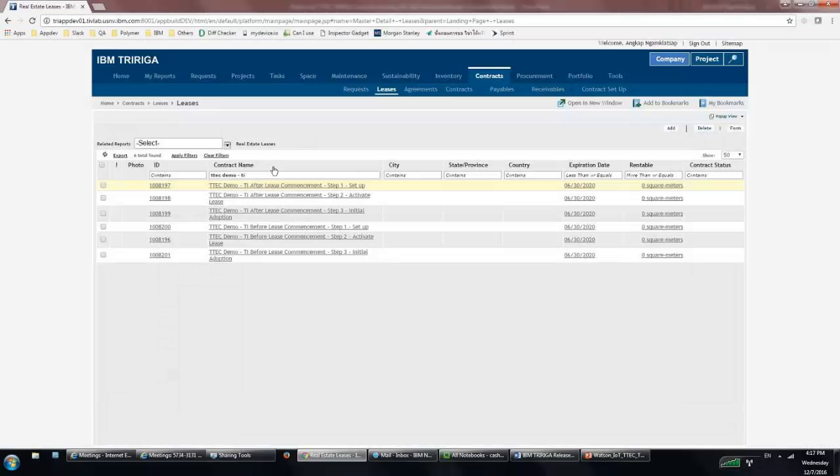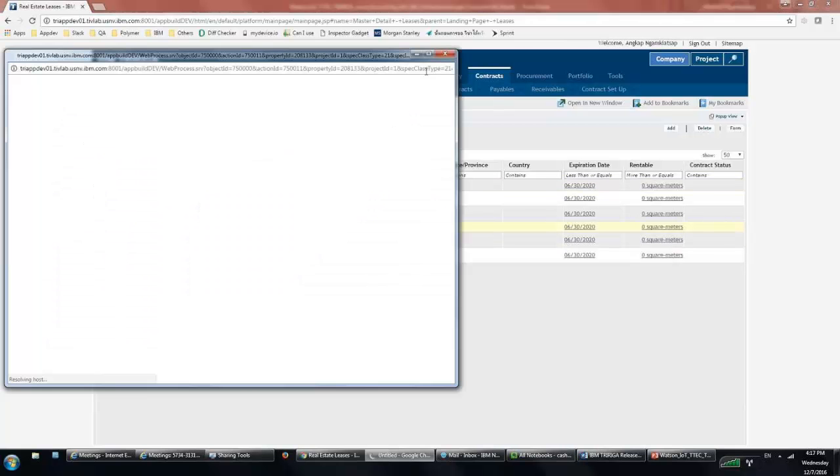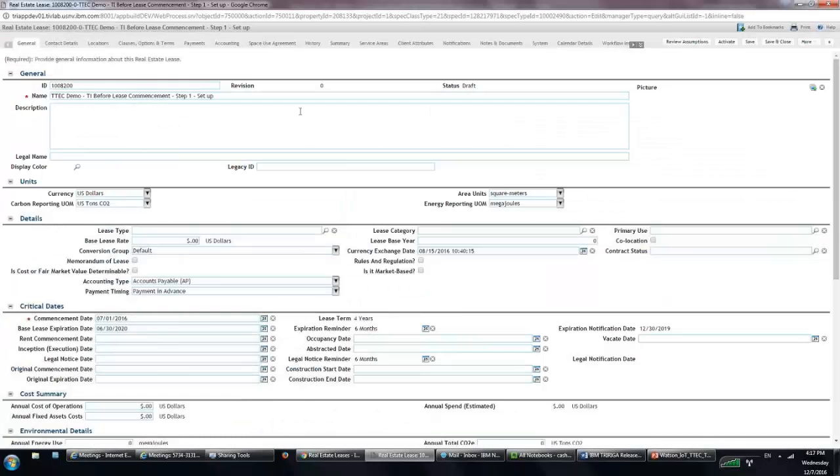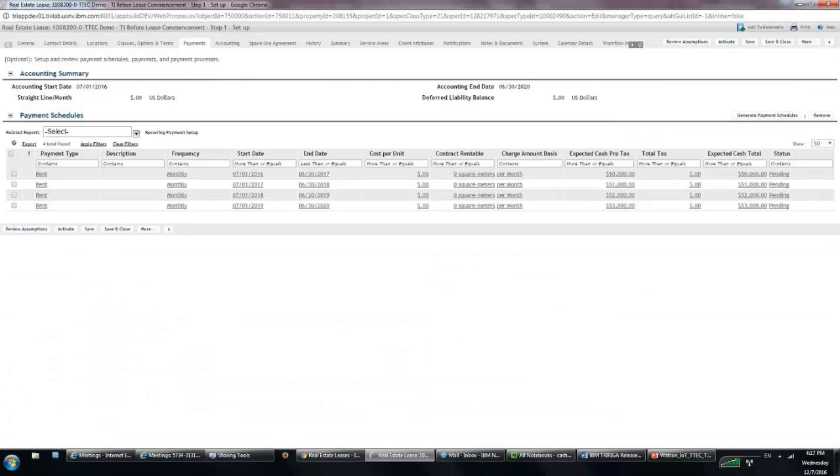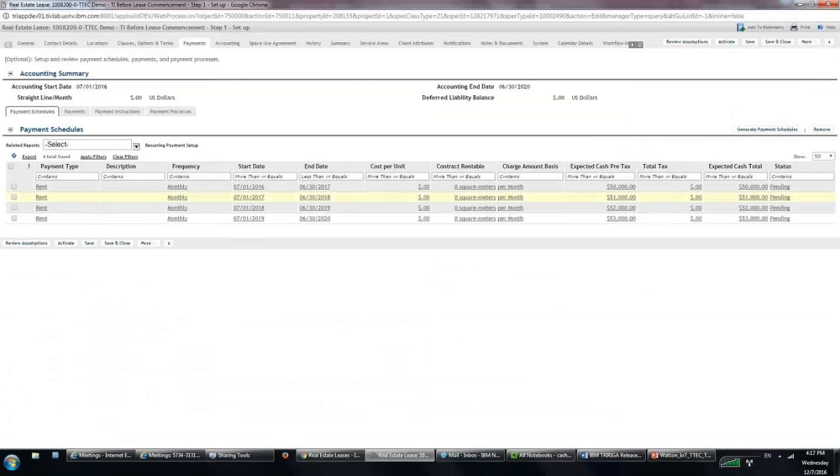I already have the record created, for the tenant lease incentive that we receive before the commencement date. The example of my lease is that I have a commencement date of 7/1/2016, and my payment starts at $50,000 on the first day of the lease.